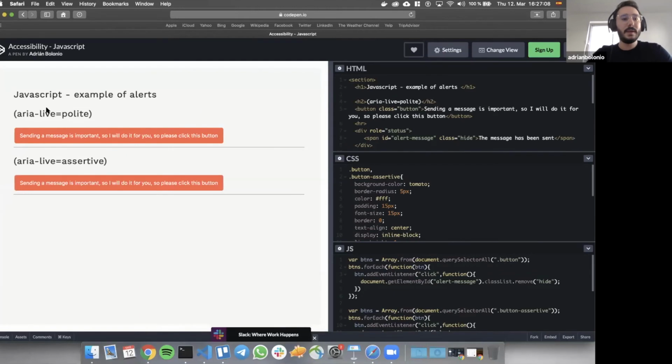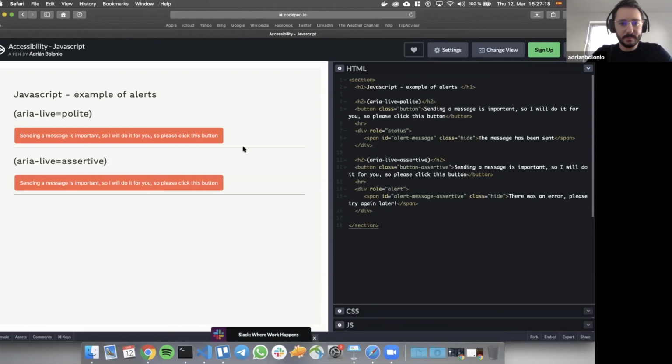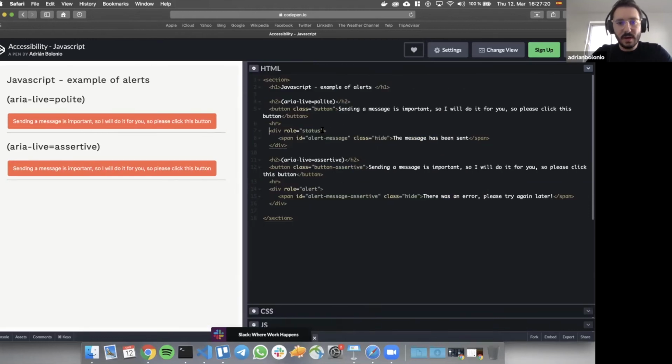So I put a long text in a button so I can perform an action in the middle of that. And I have two options. I have role status. So I wrap an alert message which is hidden and it will appear when I click the button.